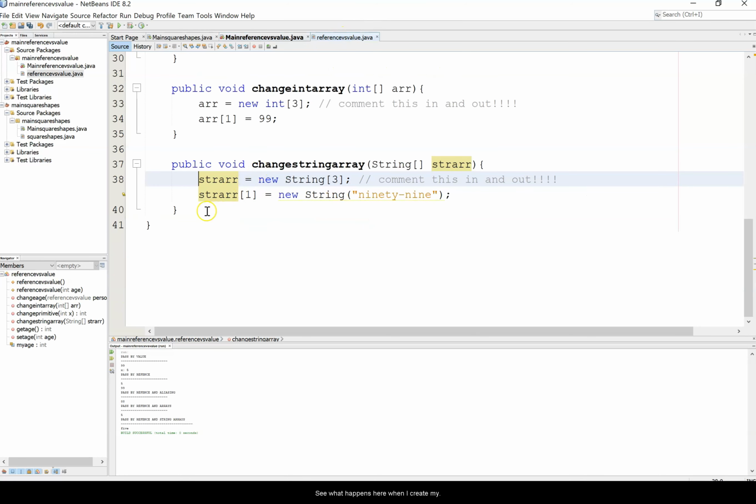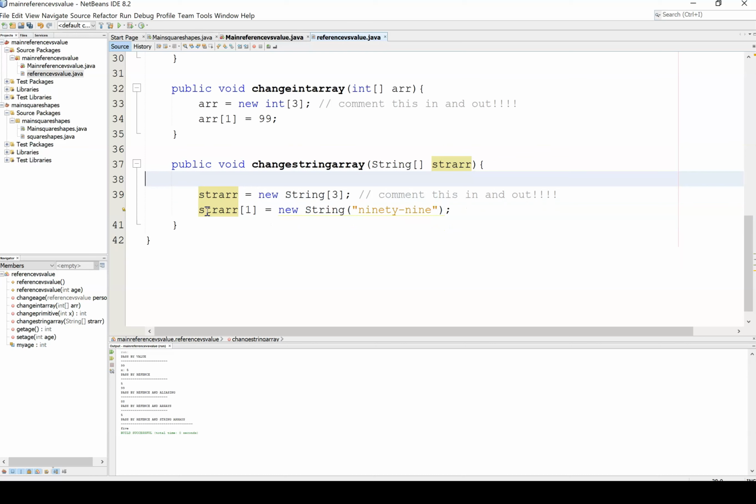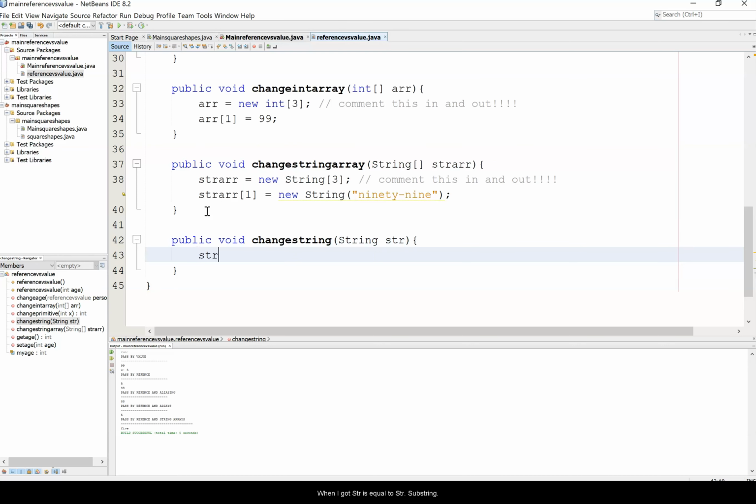Let's see what happens here when I create my public void change string, and I've got str is equal to str dot substring 5 on.